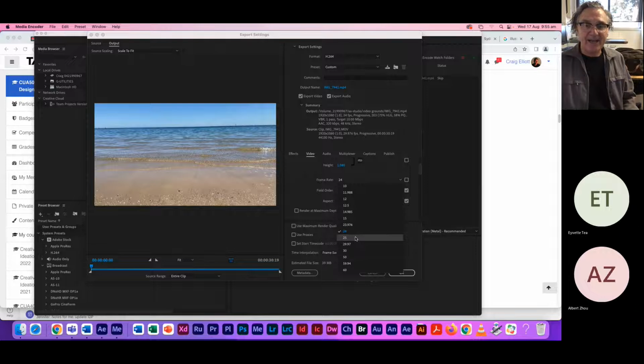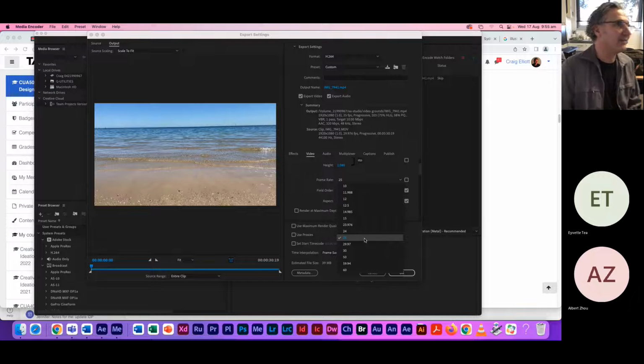Now, the other thing with that is it's actually quite a good number to work in fractions. Half a second is 12 frames per second. Okay? A quarter of a second is 6 frames per second. Even though 12 and a half is half of 25, there's no such thing as a half a frame.